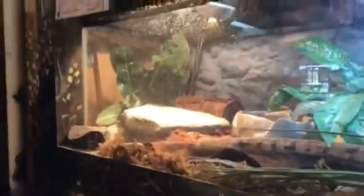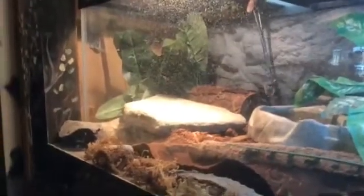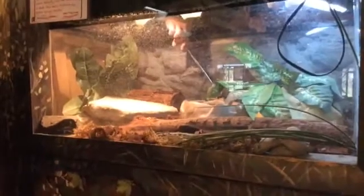All right, so Taco, our California king snake, the one that was active at the beginning of this live stream, we'll see if he wants to eat his food. So Keeper Josh is making sure he has his attention to see if he wants to eat his mouse. And then he's seeing if he's kind of moving it around and seeing if he's interested. Ooh, I think he might be interested. Can you see okay? I can trade you spots. Pardon the reflection in the glass, my friends.